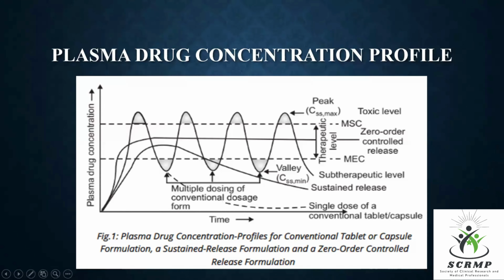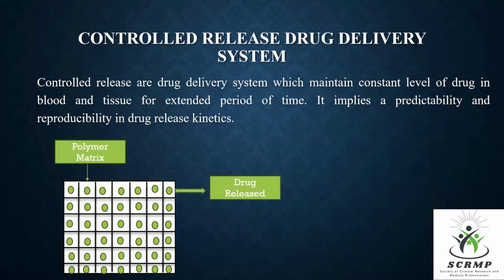Metformin tablets, metoprolol tablets or any PPI such as omeprazole are all sustained release. Sustained or controlled release means that over 24 hours the drug is maintained at the therapeutic concentration and released slowly, one by one. For example, here is the controlled release matrix form. Drug is set under the polymer matrix. First drug is released, then the second, then the third. This is the polymer manner of drug release, which is why it is called a novel, advanced technique.